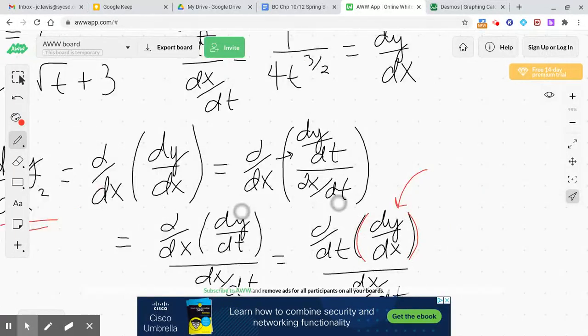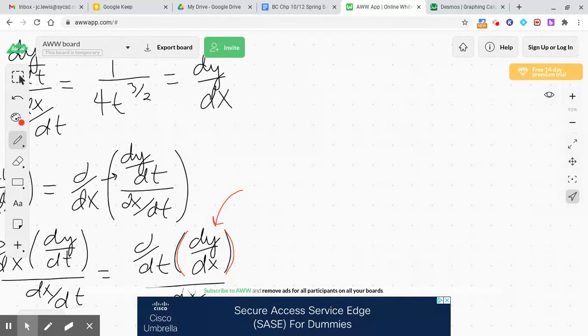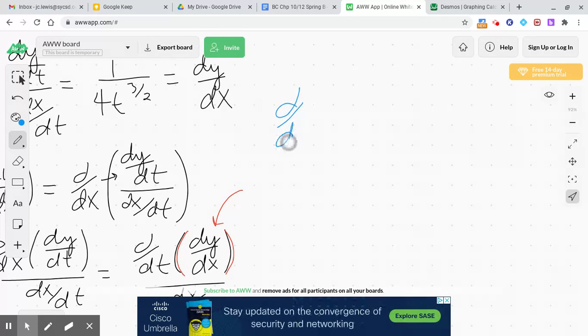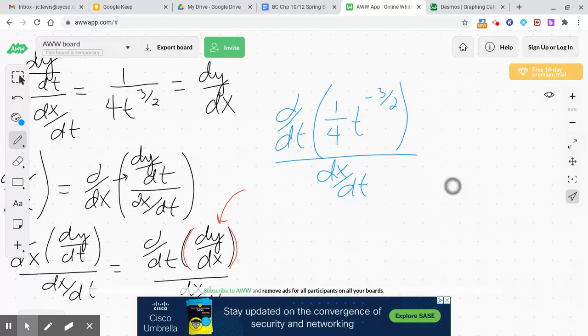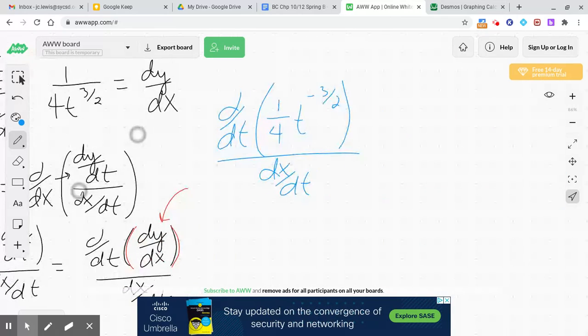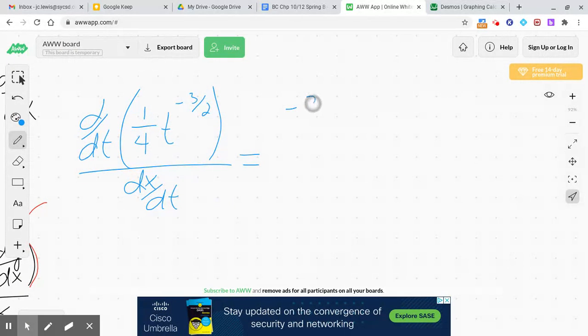So how does this actually work? Well, let's take the dy/dx we had from before. We're going to take the derivative with respect to time of our dy/dx, which was rewritten 1/4 t to the negative 3 halves power. We're going to put that over our dx/dt. We have that too. If you remember back from before, our dx/dt was 2t. So what's this equal to? Well, let's dig in here and go to work. Take the derivative. Negative 3/8 t to the negative 5 halves power over 2t. 2t was our dx/dt from before.